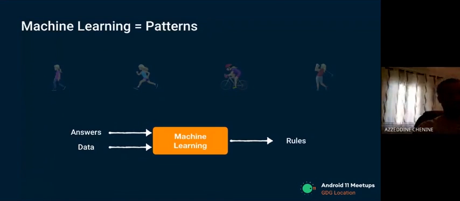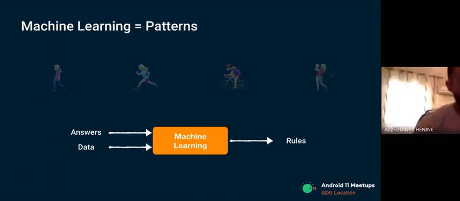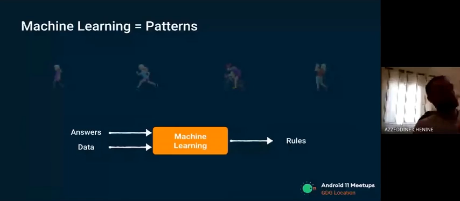But for machine learning, it's not the same. We give a set of labeled data, data plus answers. Then the model will recognize patterns given those labeled data, and this machine learning toolbox will propose a model that will help us distinguish between these four activities. To build the model, we need to group a set of data which captures the activity of this girl, and each photo has a label saying whether she is running, biking, practicing golf, for example, or doing anything else.